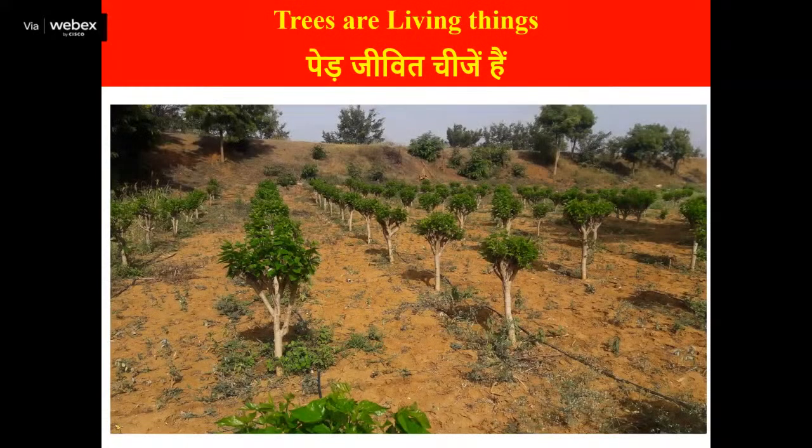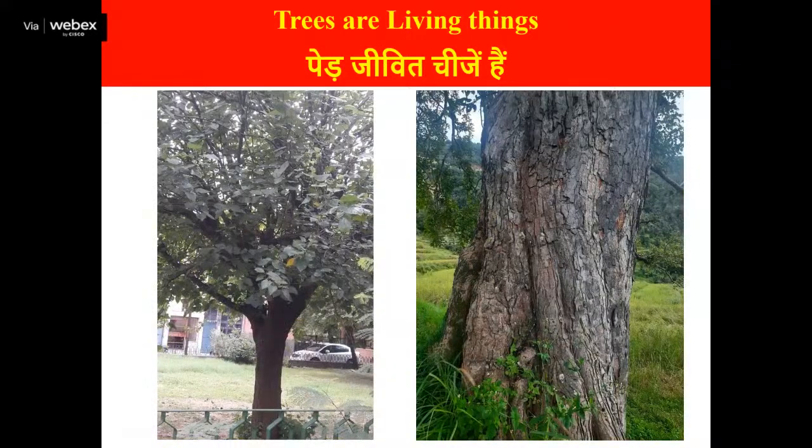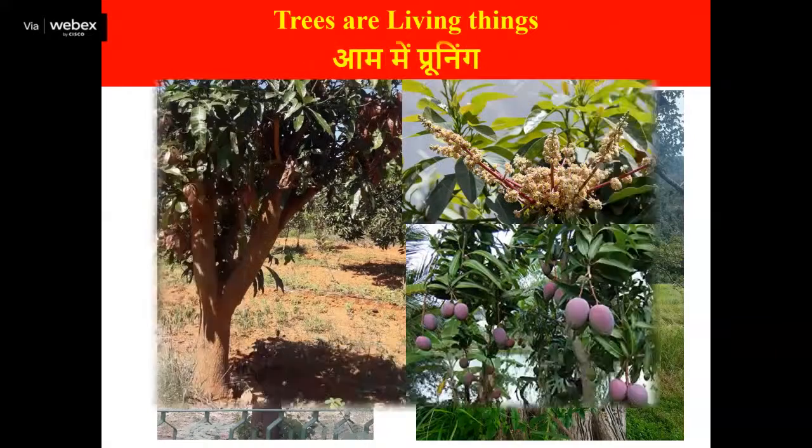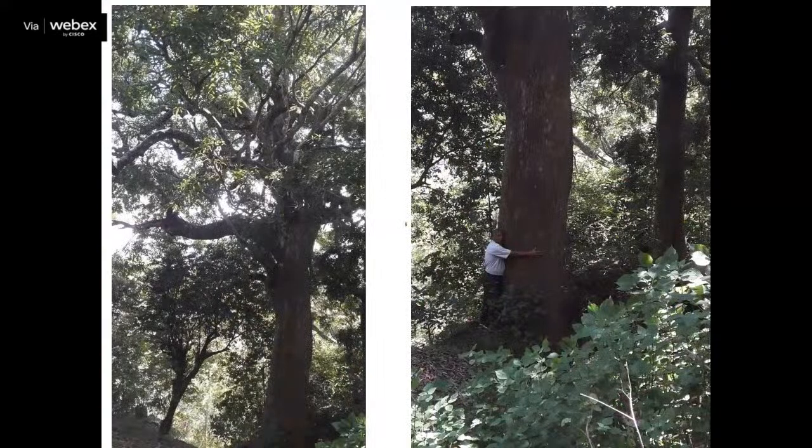Now you see some other places where we have to do pruning, like here, mulberry. We do pruning only to get more leaves, the tender leaves. But if a tree gets a chance to grow without pruning, it grows into a big tree without any wound. Like that, in early days you would have seen mango trees. Nowadays, we can see this type of mango only. But in early days, we used to get bigger trees because we won't do pruning. The tree has grown naturally.